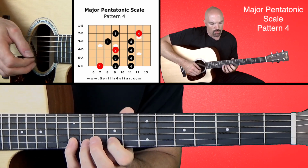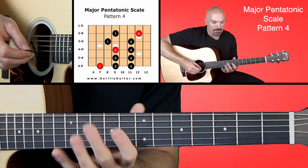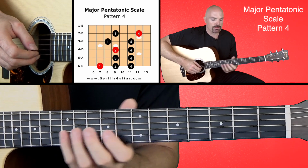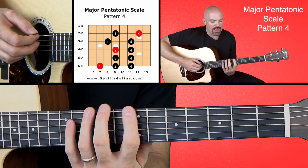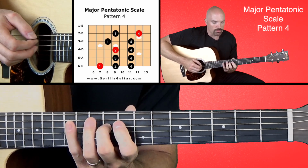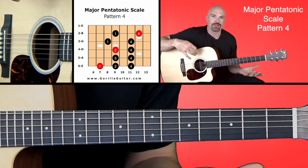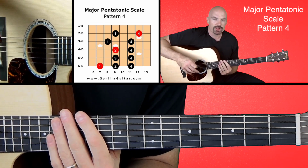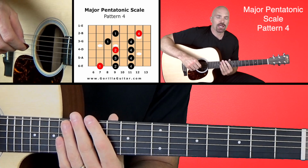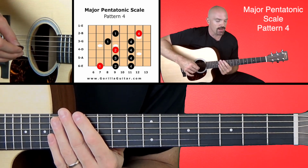Don't do this: 4, 1, 3, 1. You can do that, but the problem with that is it's going to get you out of position. You're better off having it going 4, 1, 4, 1, 4, 2, because that's the pattern that the major scale uses, and that way your hand is already accustomed to it and right there ready to go, in case you want to throw in some of those major scale notes and not just do the pentatonic.